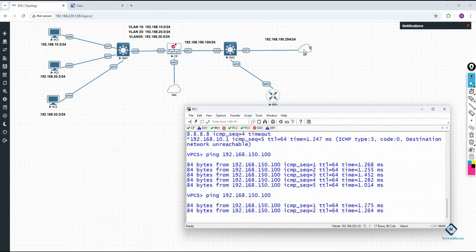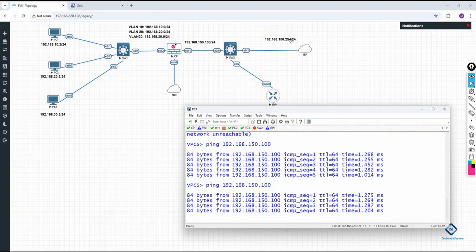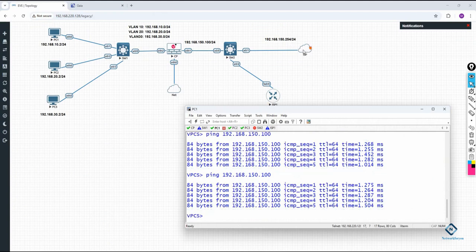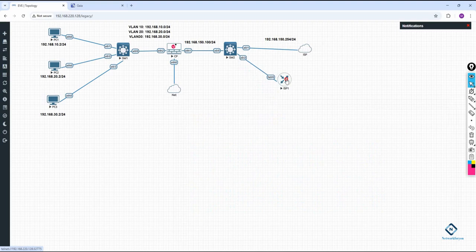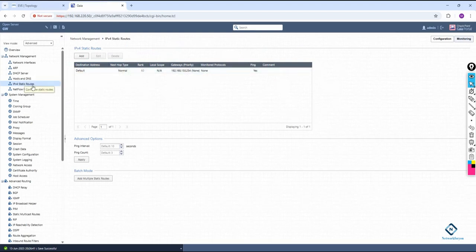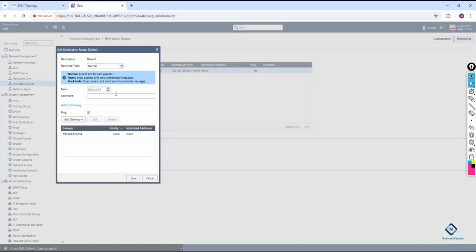So the issue is with this NAT cloud only. Here they are not allowing us to access the internet, because this one we use for management purpose. So we cannot use it the same way as we use it with the Palo Alto firewall. So here you need to make a change. Instead of this cloud, you can say this is ISP, and we will use this one as an ISP. For that purpose, you need to go inside the static route and change this IP to our NAT cloud IP.